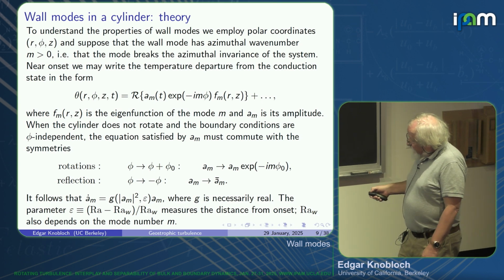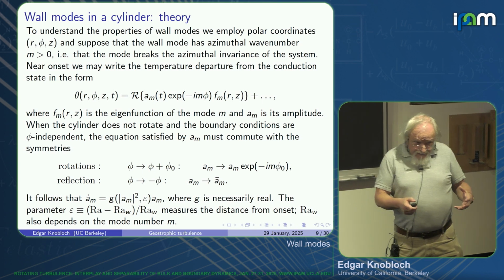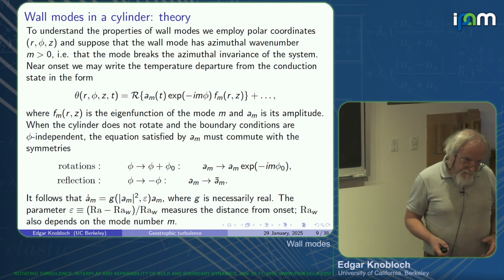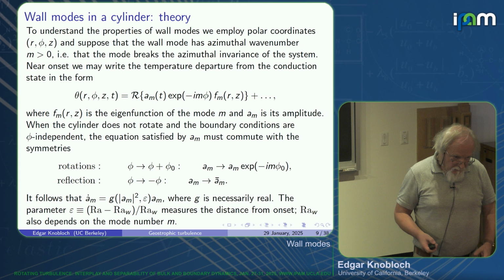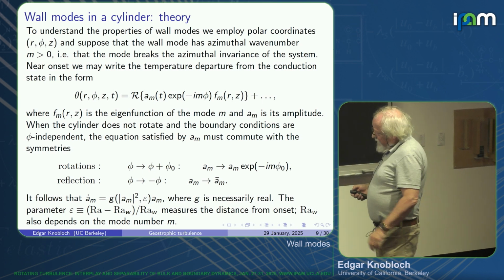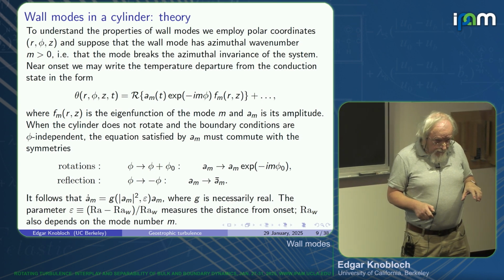And so the task for us is really to understand, how does the mode come in, first of all, and then how does it equilibrate as you cross the threshold, right? You go into the supercritical regime. I think this is a nice way to think about these kinds of problems, and that's just based on the symmetries of the problem.